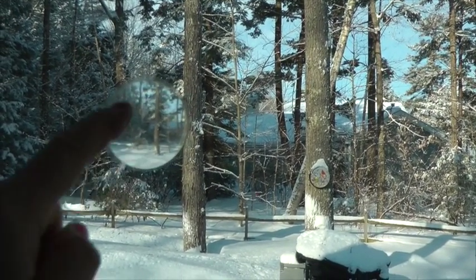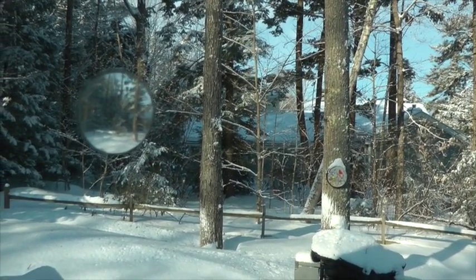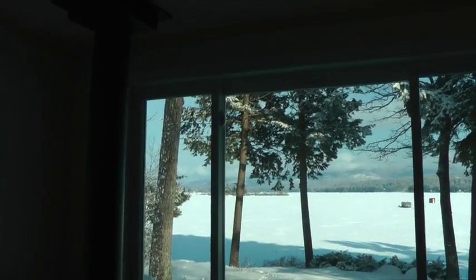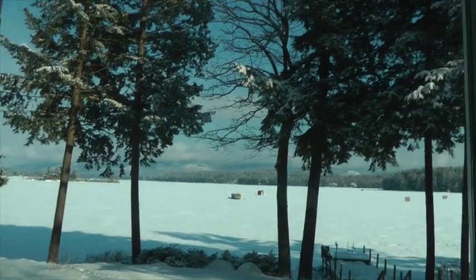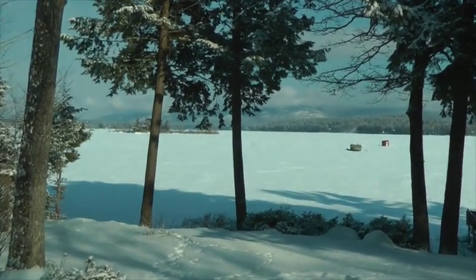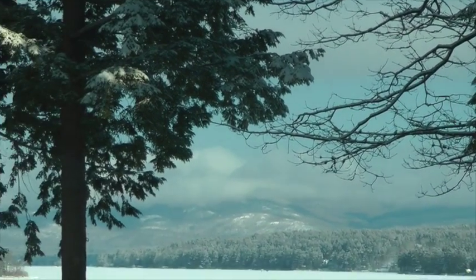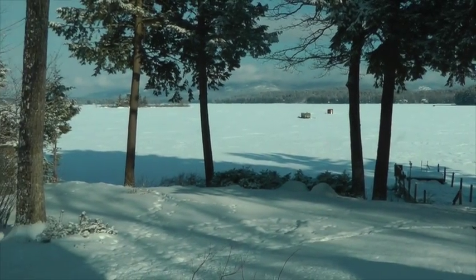Oh, this little circle thing here is put on the glass so the birds don't run into the glass, but they still do. But let me show you out front because I want to take the dog out for a walk today, I think. Oh, actually, no, it's 21 degrees. And look at it out there. Let me zero in a little bit. You can see the mountains. Actually, the clouds are up in the mountains. So it's just a beautiful day.